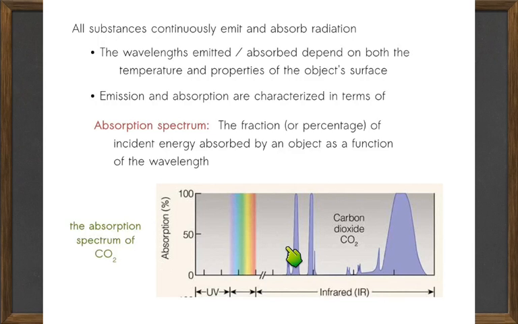And so again, what this is saying, if we pick radiation of some given wavelength, say this particular wavelength here, then what this spectrum is showing us is how much energy is being absorbed. In this particular case, it's 100%. So carbon dioxide is really good at absorbing energy at this wavelength. By contrast, if you go off to much shorter wavelengths, say over here, then carbon dioxide isn't very good at absorbing those wavelengths. So energy at those wavelengths doesn't get absorbed. It kind of gets transferred straight through, whereas energy at these other wavelengths over here gets absorbed pretty well.